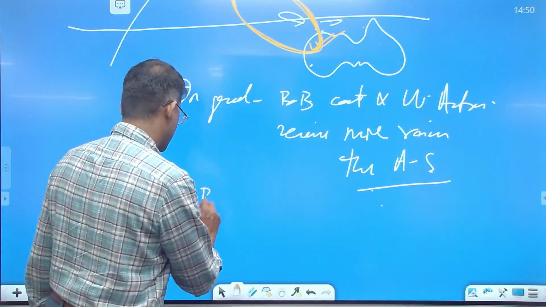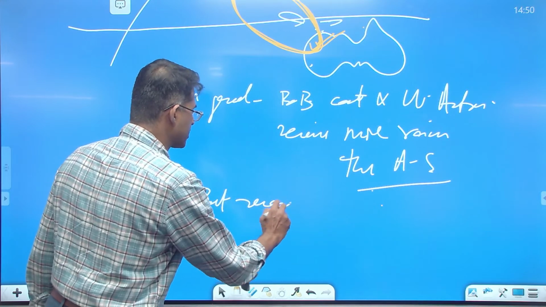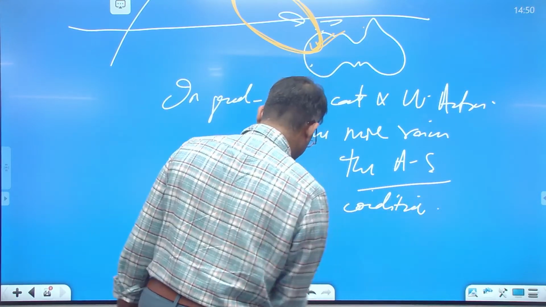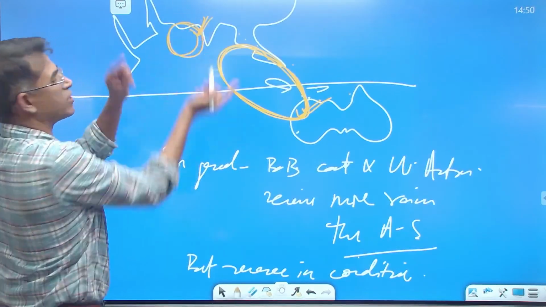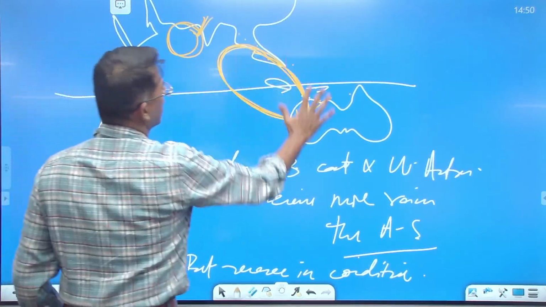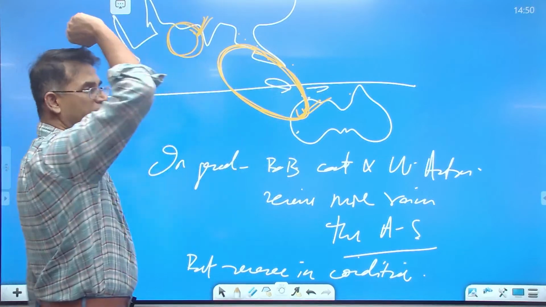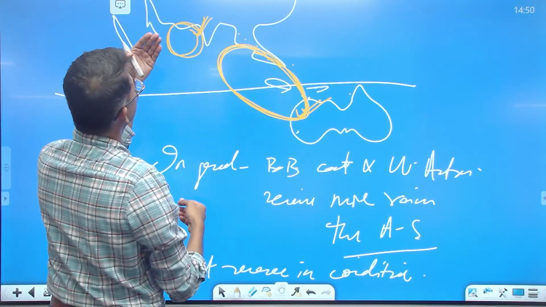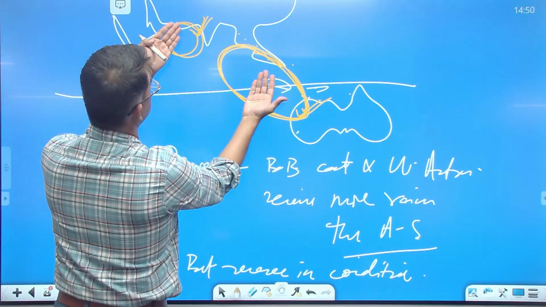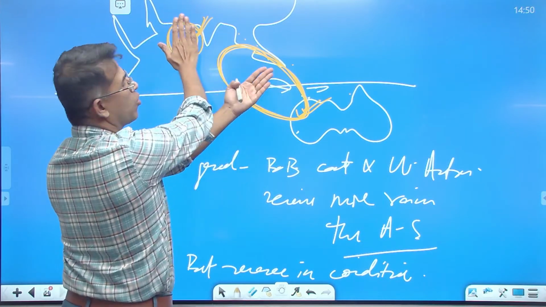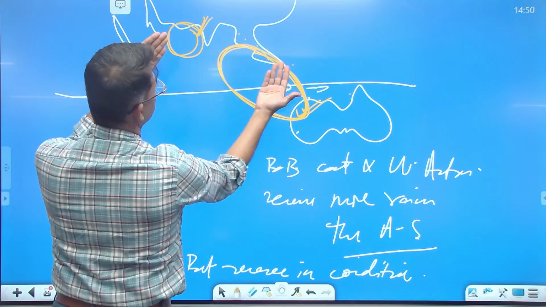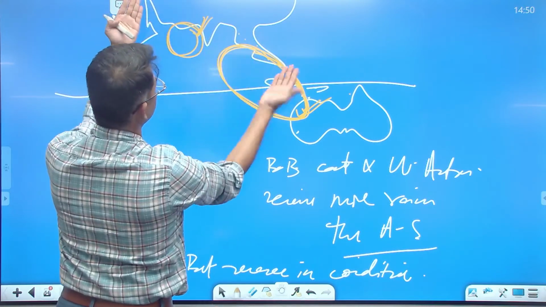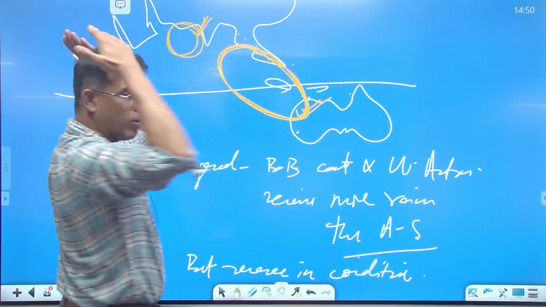But there are reversals in condition. There are some reversals of condition. ये ठीक उल्टा हो जाएगा. This area will become dry and this area will have more rainfall. Okay, there is a seesaw going on. This is cool, this is warm, change हो जाएगा. This becomes warm, this becomes cold. Again change हो जाएगा. This becomes warm, this becomes cold. So this swing keeps on happening. This is called as the Indian Ocean dipole.